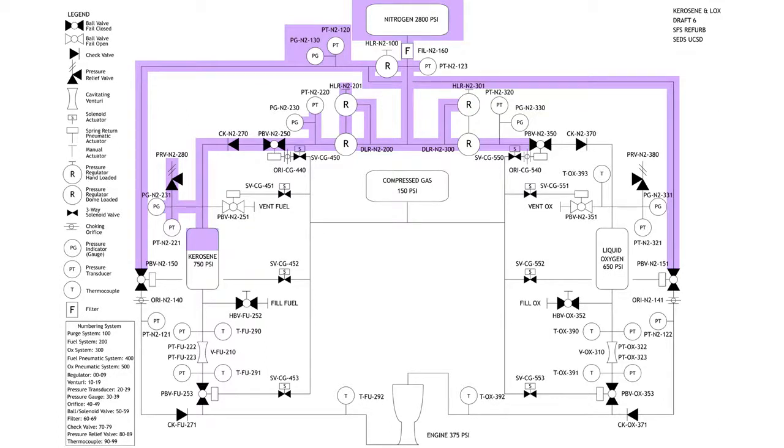Cool? Yeah. Also, when we're filling the pressurized nitrogen, do we close off the other valves that we let in for the compressed gas? Do we close the other valves, such as the PBV into 251? So when we start rigging up, do we keep 250 closed? Or 251? 251.